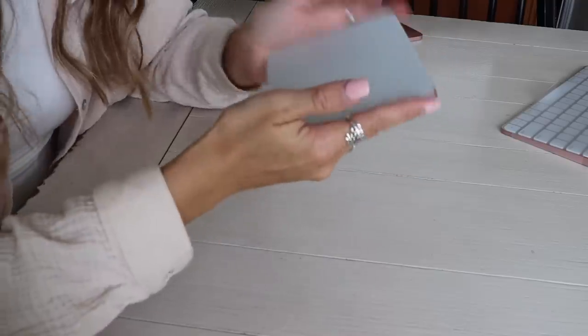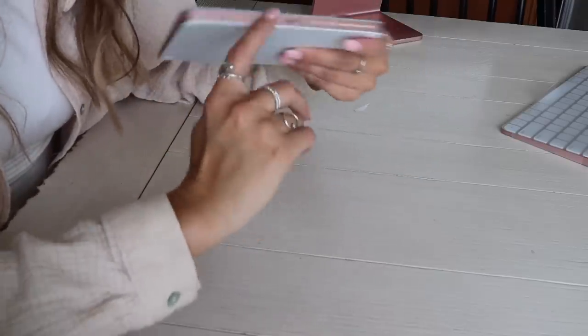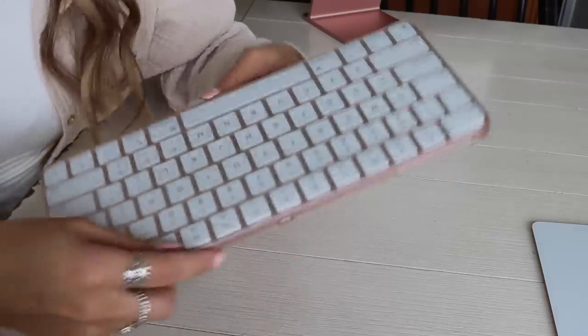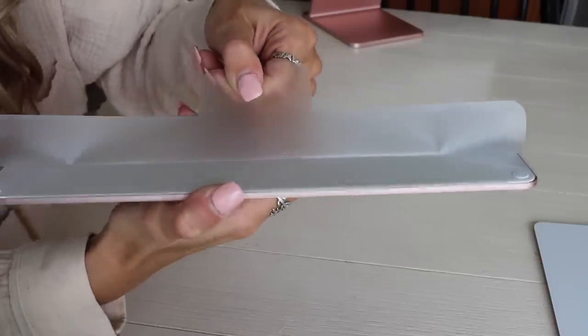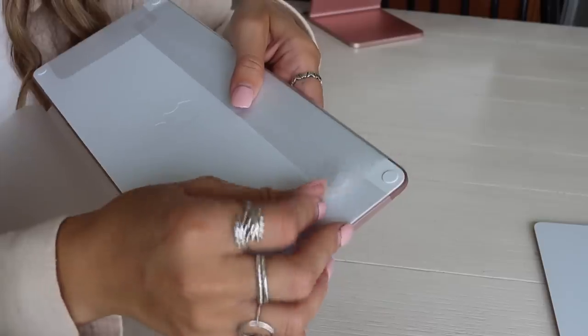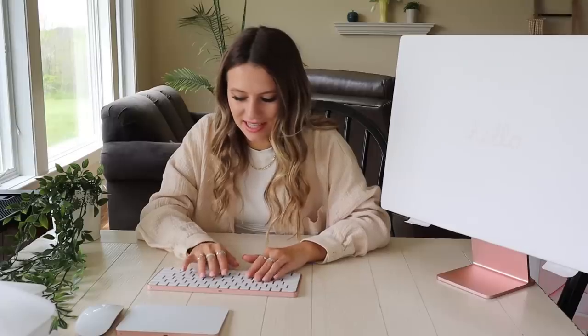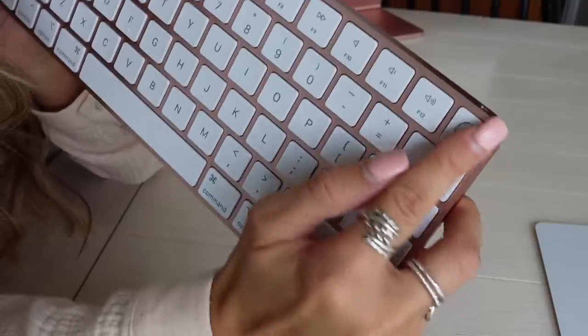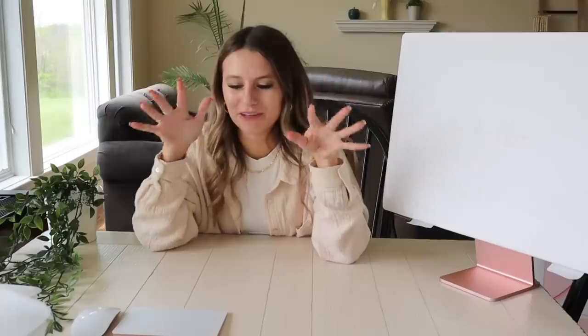A very nice trackpad with the pink lining around it, but the top of it is white. It's all looking very cohesive together. Then it has the keyboard. Wow. This keyboard is so nice. Oh, it even has Touch ID. Beautiful. Wow, I'm so excited. Feeling so blessed right now.